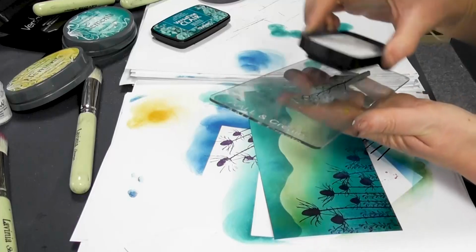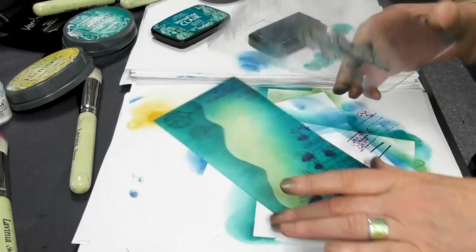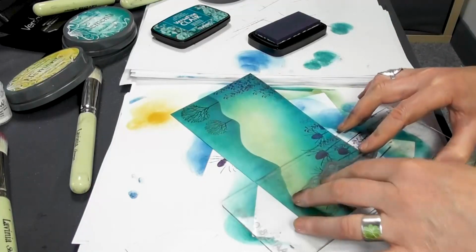This time I'm inking up in Warm Breeze. I'm going to pop a few of those around as well. Just something a little bit different.